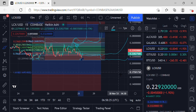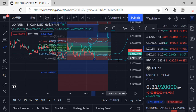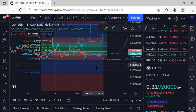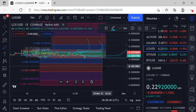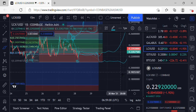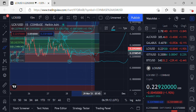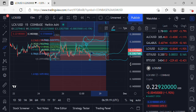If this coin's going to be rolling, it could be, but you can't ever rule out the fact that it might just be a dud, because there have been coins that do that. If it gets any lower than this, it's still got some pretty decent drops here, if you want to call it that. But if it's just going to keep consolidating down, it does seem to be holding support at 0.22 along the 786 line. So once we get some moves over the 618 line at 0.23, which is a good possibility, at this point it could just continuously be riding along the 786 line, and then a possibility of one of these upshots here, whenever everybody decides to go for LCX.